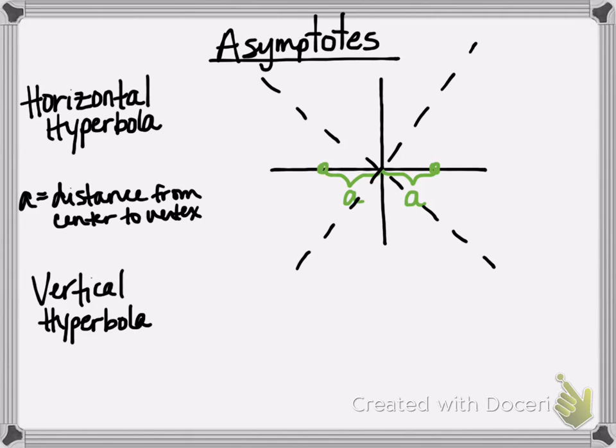Well, it turns out that the B value of a hyperbola would be the amount that we would travel, in this case, up or down, that's going to help us measure out the slope of my asymptote. So let me show you. If I were to travel up here a distance of B, we would consider this my rise, and then if I look at the run here for this particular line, the run would be the same as the A value.